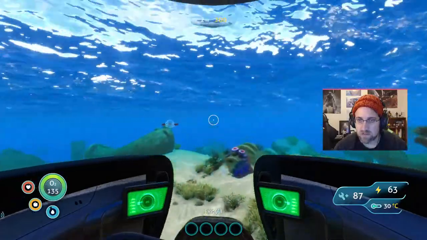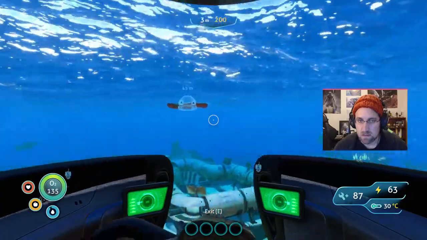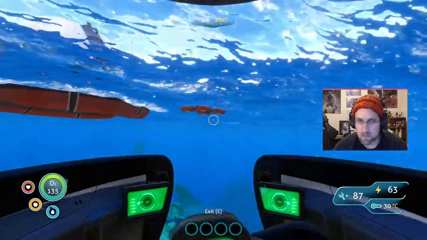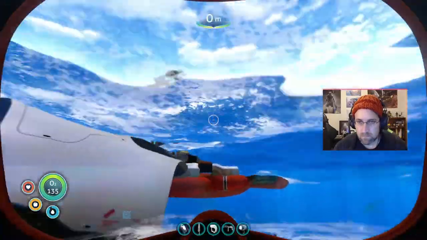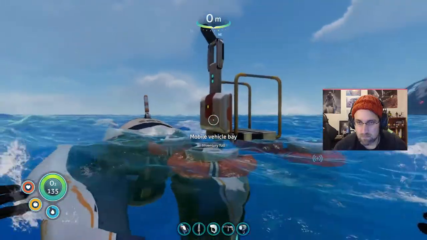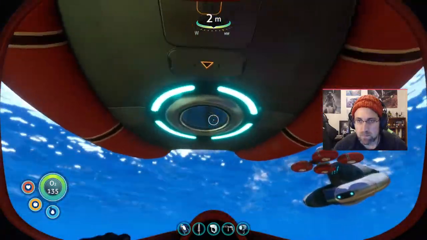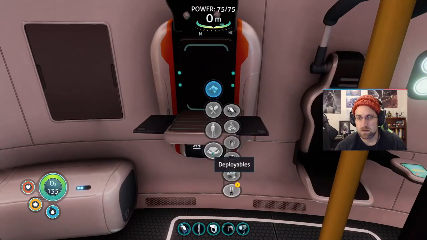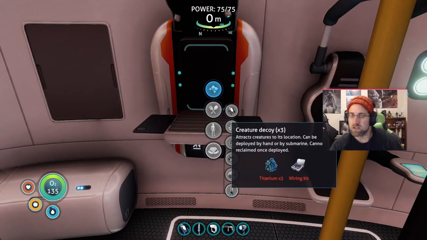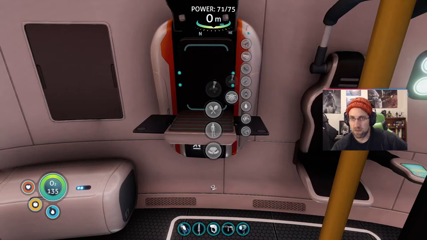Turn the lights on and off. Of course you can. Creature decoy attracts creatures to its location, can be deployed by hand or by submarine, cannot be reclaimed once deployed. That is fine by me.